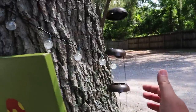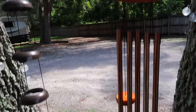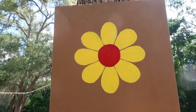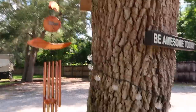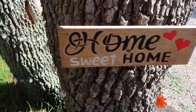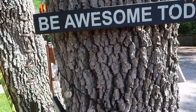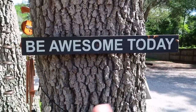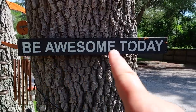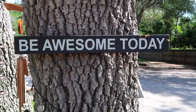I got some cute little wind chimes — I just like the sound they make. It's got a little dragonfly right there. Right up here is the other piece of art that Todd painted. Here's another cute one — 'Happy as a Clam.' And then 'Home Sweet Home.' And then my favorite and a great way to end the video: 'Be Awesome Today.' I hope all of you take this to heart because all of you are amazing — love yourself. Always be awesome today and every day.